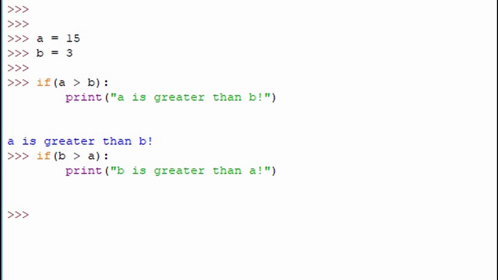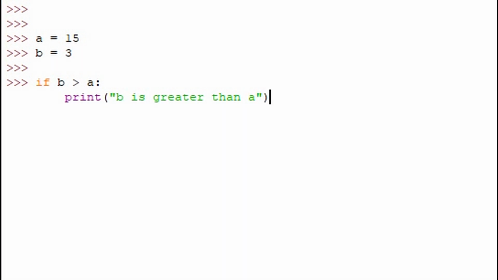In some cases, you won't need to include the else statement. In this example, I'm going to add it in. It's useful to include the else statement because it includes all other cases than what is within the if statement. Now let's redo the last example, but let's include the else and print out a is greater than b.